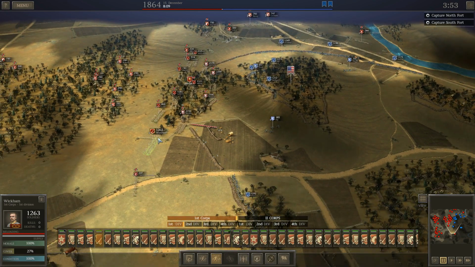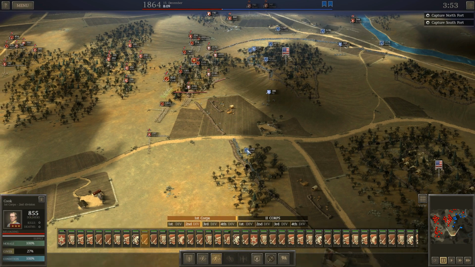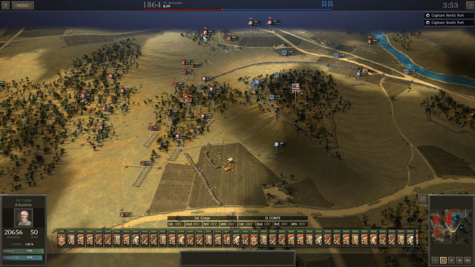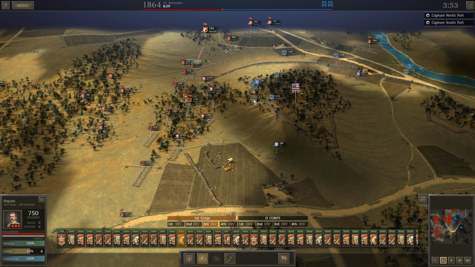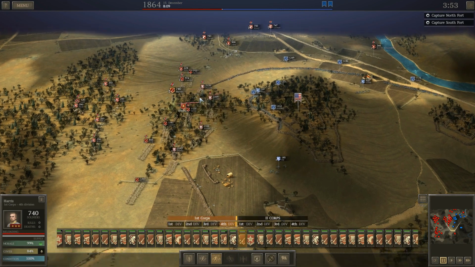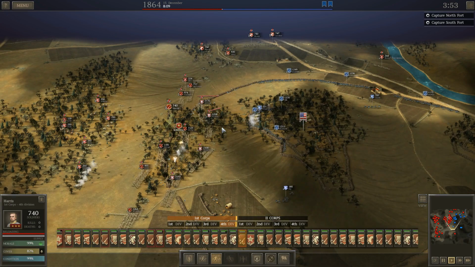I'm gonna split these two guys off to just sort of like this. And I'm gonna try and push in and flank this guy out. Move him in closer here. Okay. That's about right. These guys will also get the detail to push all of these guys off.